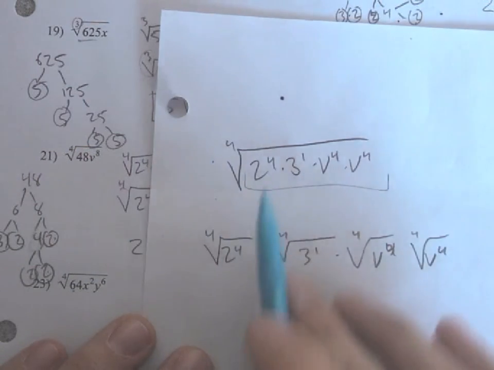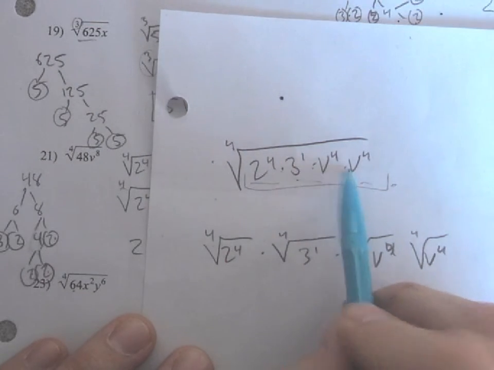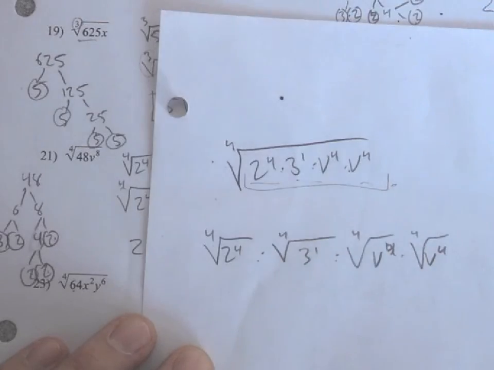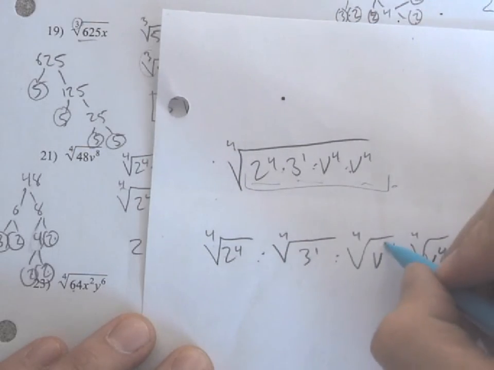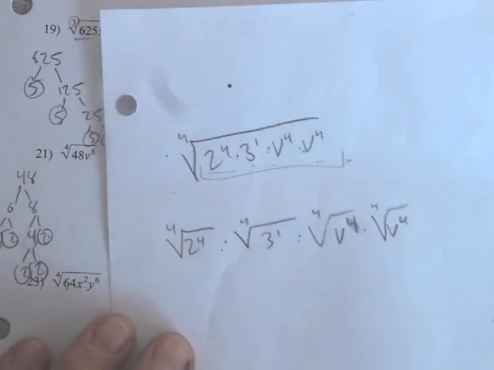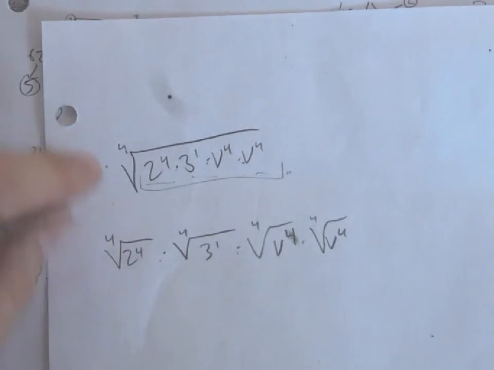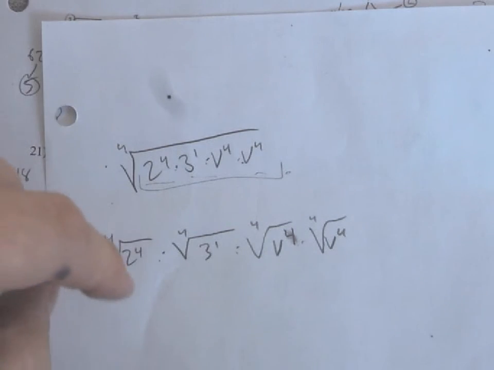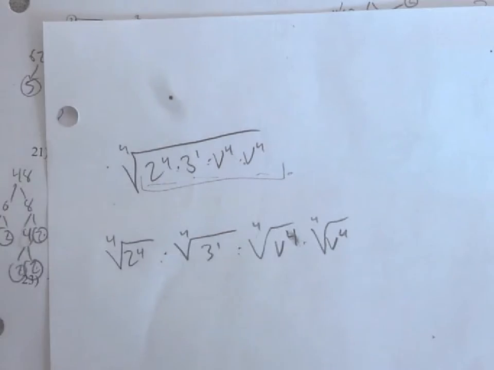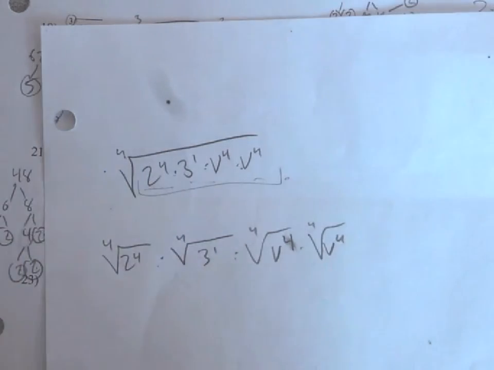Right. So each factor of that product is going to get the 4th root. And notice that these are all getting multiplied, so the final roots are going to get multiplied. That's very similar to a power of exponents that we talked about called the power of a product. Well, this is just the root of a product. It's kind of the same idea. So if we have the root of a product, then we're just going to multiply, and we're going to have the product of all the individual roots. Everything will get that 4th root. Okay, now it's easier to see what's happening here.